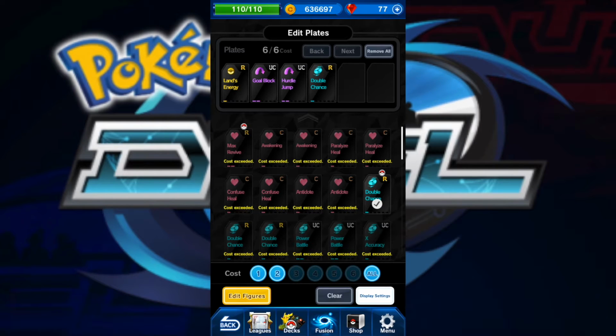I am going to run Land's Energy, his specific plate. I'm going to run a Gold Block because he is only a 1 MP. So in my book, those are 2 really big strikes against him already. I've dedicated half of my plates to just accommodating him and his lack of mobility and the ability to respin my entire team. So I'm already down to just 2 or 3 plates for everybody else on my team. I'm going to go ahead and use Hurdle Jump and Double Chance.